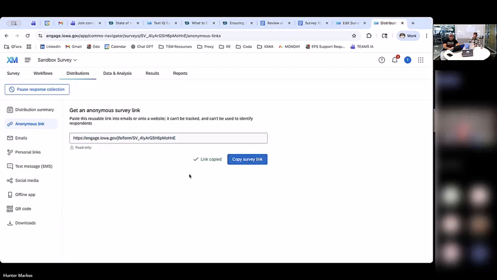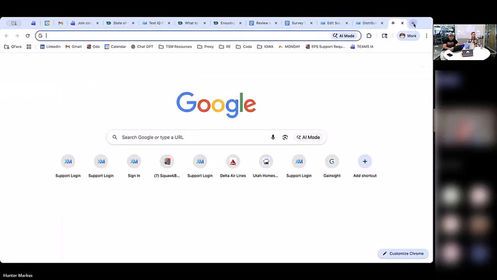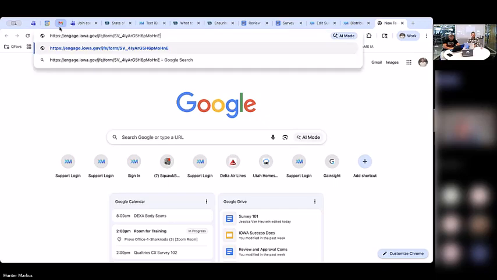So I'm going to copy this survey link. I'm going to open up a new browser. I'm going to paste it. Here I could take the survey link. But before I send this out, or before I make a QR code out of it, maybe I want to add that building. Are they in building A, B, or C?